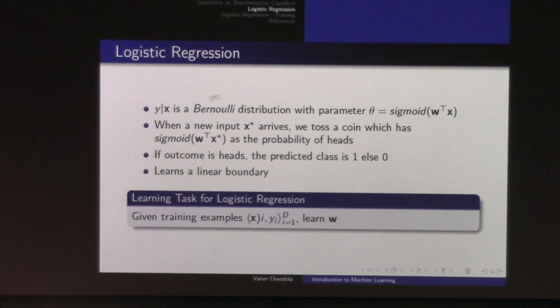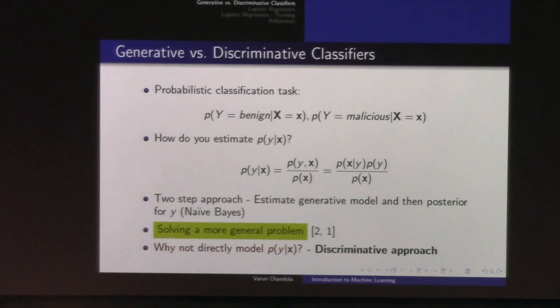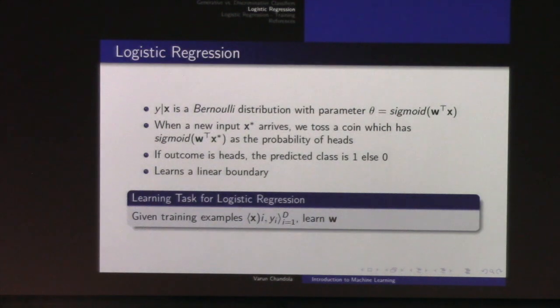So we assume that y given x is a Bernoulli distribution. So now what we are essentially saying is we are directly modeling y given x, right? Remember here, we are directly modeling y given x. We are not computing it like this. We are not computing x given y. In fact, for logistic regression, we don't model x, which is your inputs, as a random variable at all. All we say is y given x is a Bernoulli distribution with theta equal to sigmoid of W transpose x, right? So it's a classic discriminative classifier.